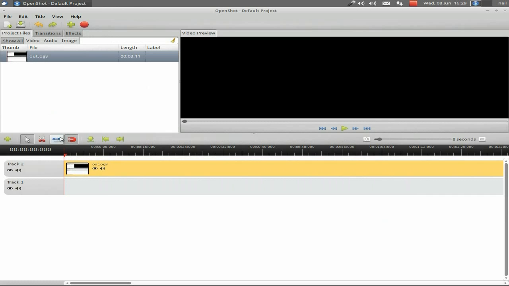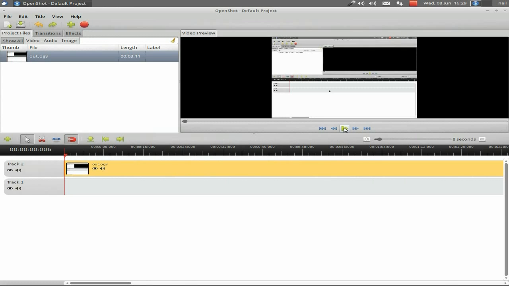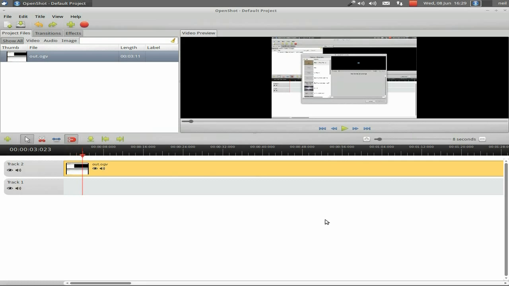Now, I know what he means by they wouldn't work before, because when you added them before, this was all blanked out and they just wouldn't play ball at all. If I click play, there is my OGV video file. Working nicely, super dupery. So yeah, Stefan, there it is working. So now you can play with Openshot with your OGV files, which is super duper, don't you think?